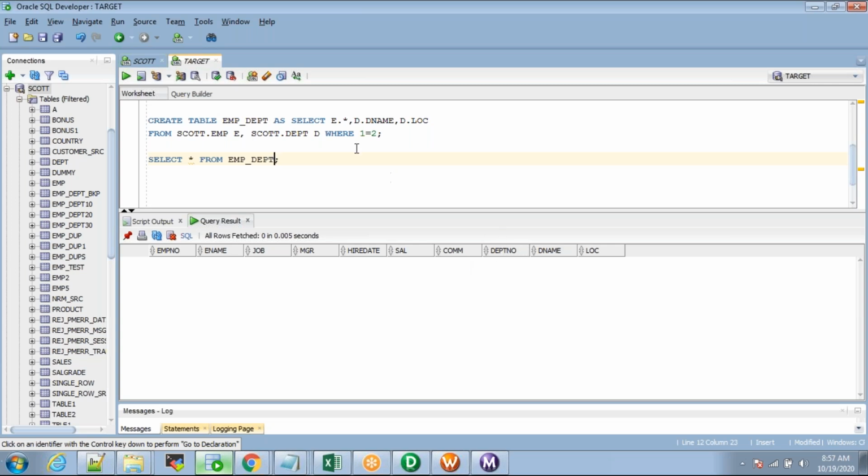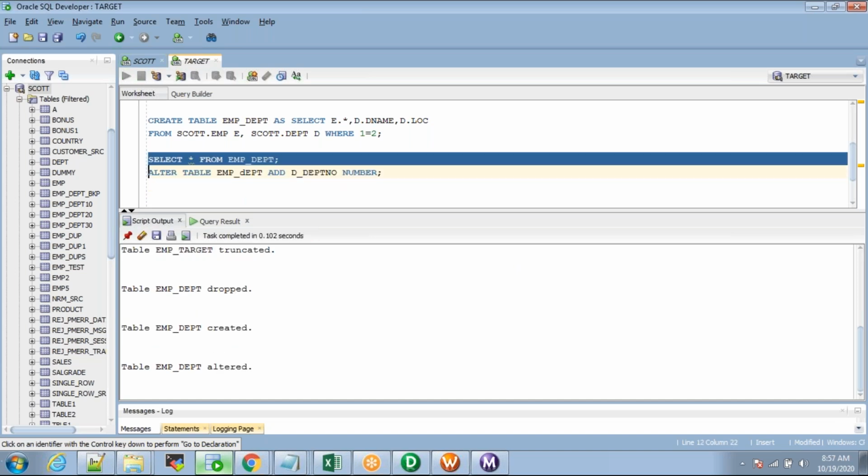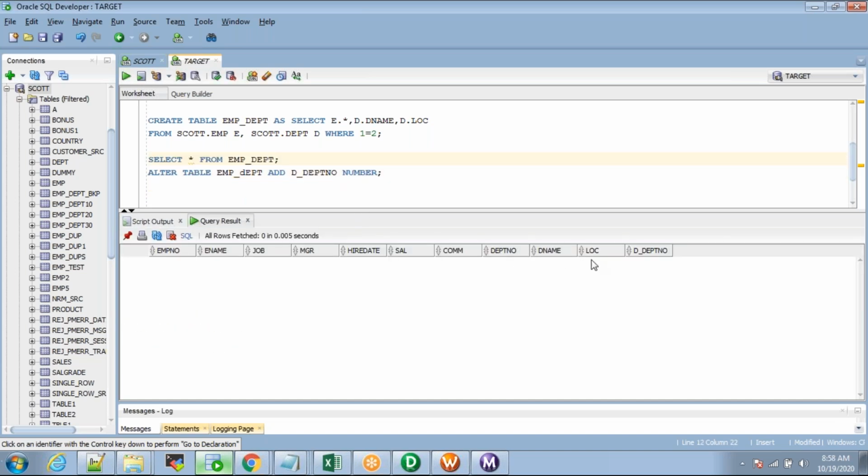If you want the department's DPT number also, you can add one column here: alter table emp_dpt add d_dpt_number. You cannot add it with the name dpt number, which is already there. Give the data type. Now you can see you will get 8 columns from employee and 3 columns from department.